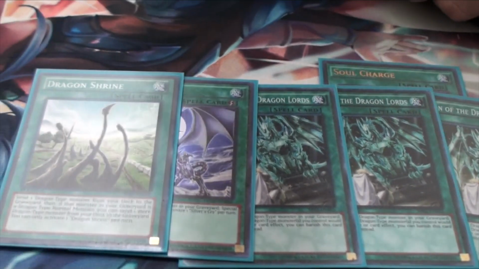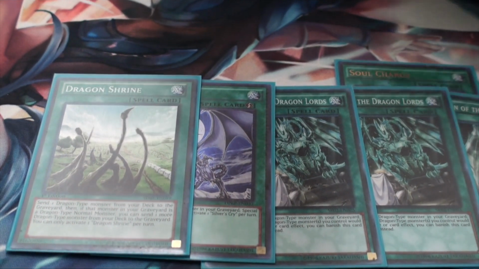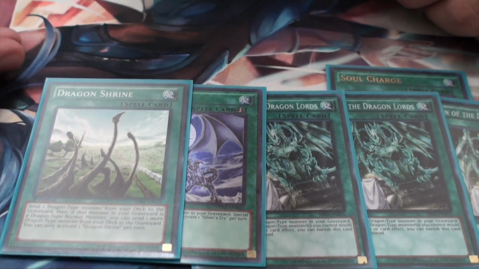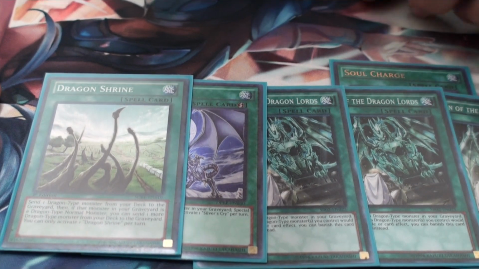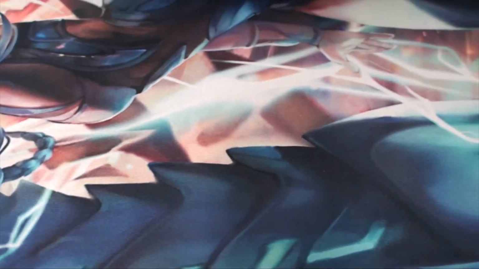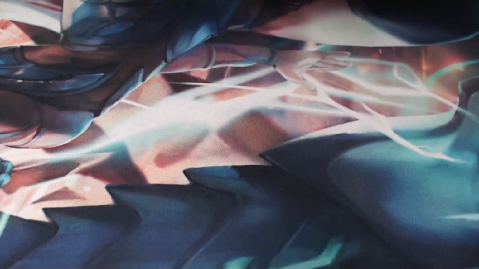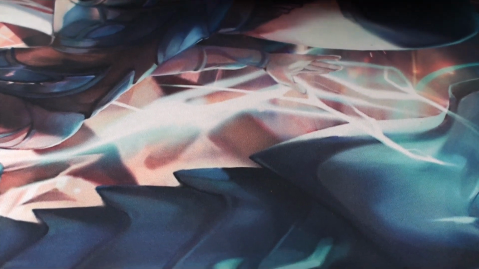Same with Dragon Shrine. I've never really liked this card at more than 1 for whatever reason in any form of Blue Eyes deck. But it's a really good card. It basically sets you up for a Spirit Dragon with Soul Charge, and sets up for everything that you could possibly need. No traps in this build, basically going for kill the opponent in 1 turn with Chaos Max. Onto the side deck. Or, let's go extra deck first, actually.